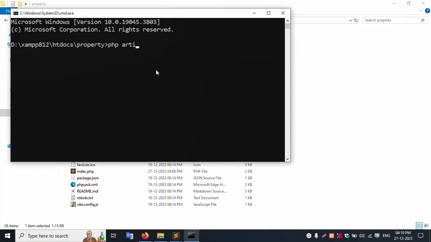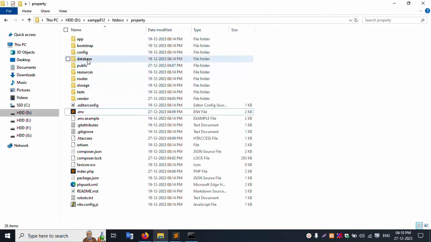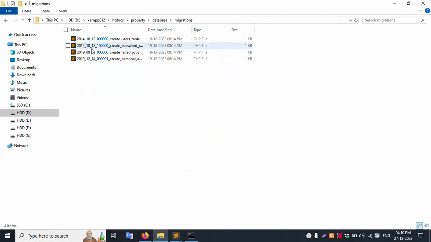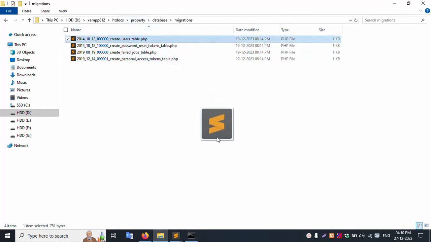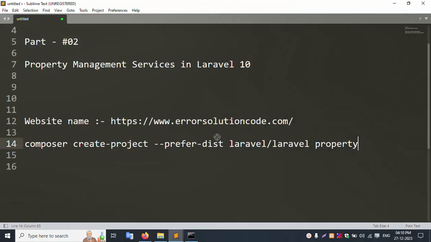Run php artisan. Open the database migrations folder and the users table in my Sublime Text editor.